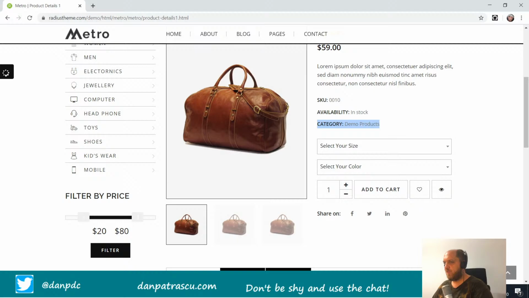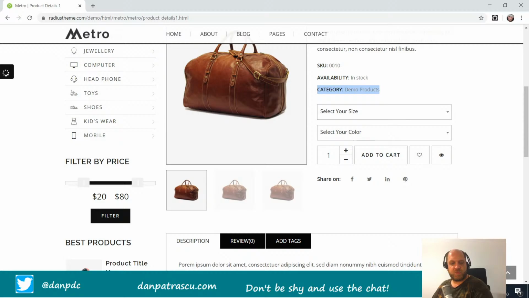And then we see that in this case, we sell bags. So of course we have sizes here. This concept of sizes, I also don't know exactly what we will want to actually sell on our eShop. But I guess it would be more familiar to me to sell computer stuff or hardware, monitors, laptops, and other things like that. So I'm not sure if we really need a size, but we'll see.